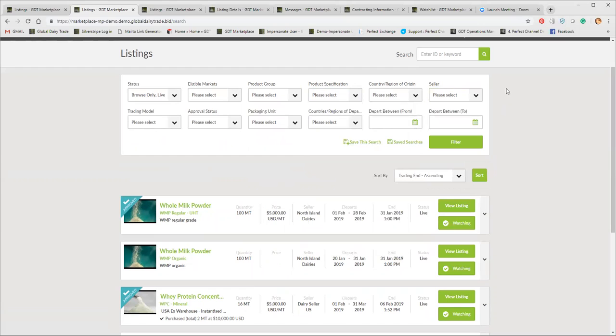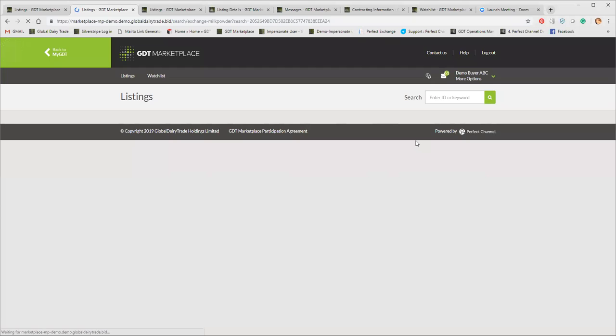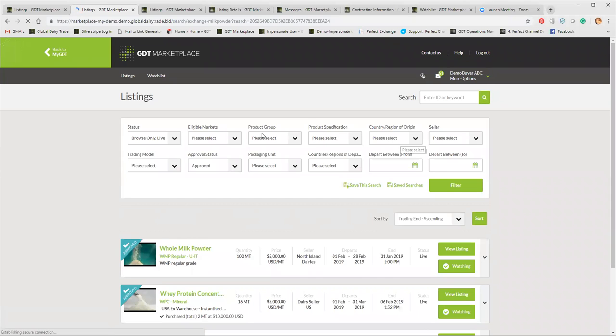If it is important for you to narrow down the departure window, that is also an option here. If you're looking for particular countries of origin or listings that you're approved for, this is where you can choose and filter on that criteria. I'm now going to select approved listings and run the filter. The system will now go and look for all the listings that I am approved for. As you can see here, here are all the listings.